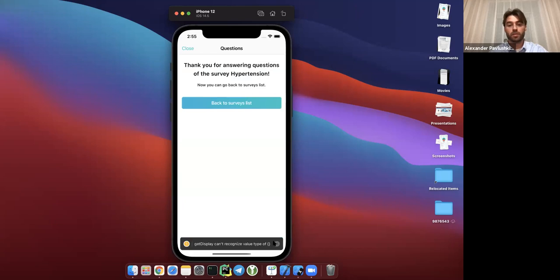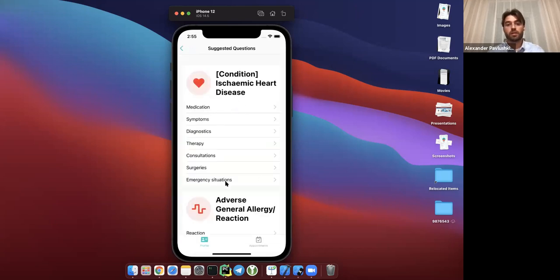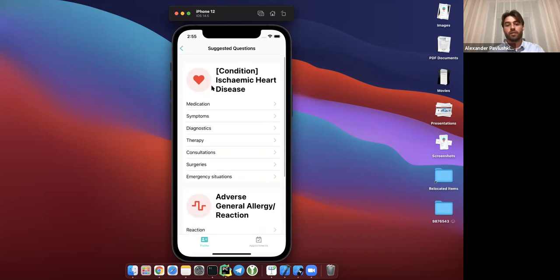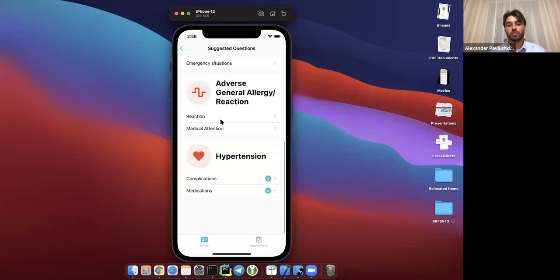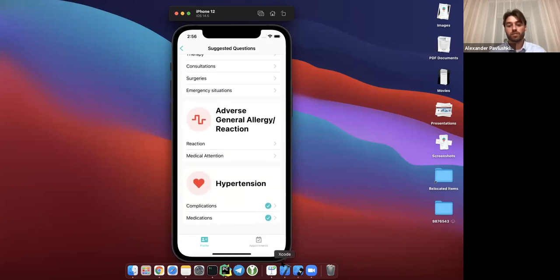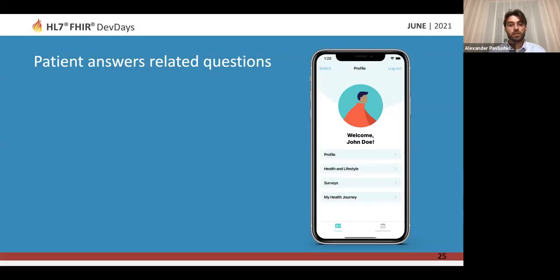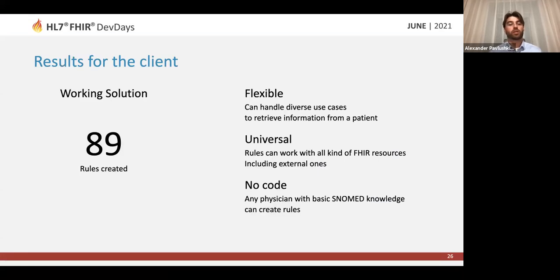Okay. We submitted data and came back, and actually analyzing these answers, we can get more and more additional questions for it. We run out of time a little bit, and let me finish and discuss results. We got working solution, around 90 rules already created. It's an alpha version, and we're going to go beta in several months.